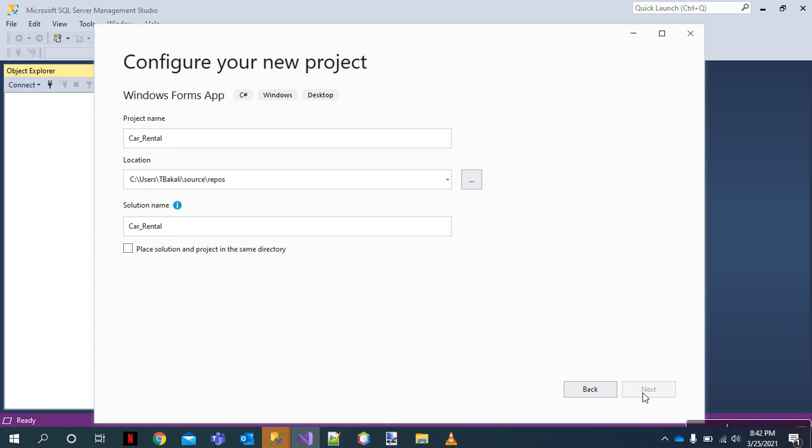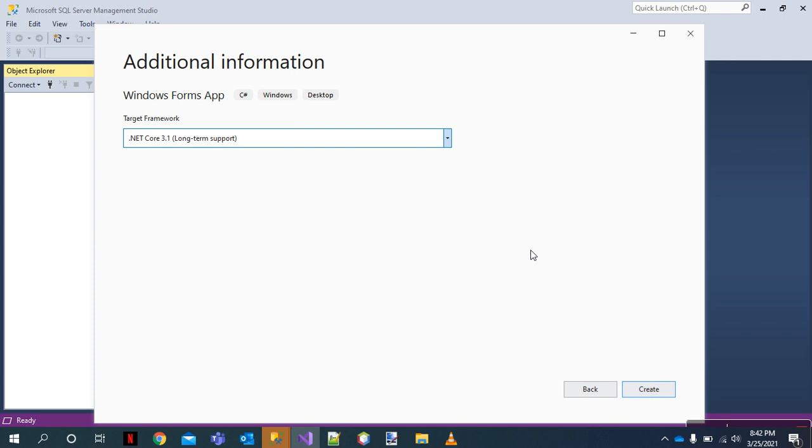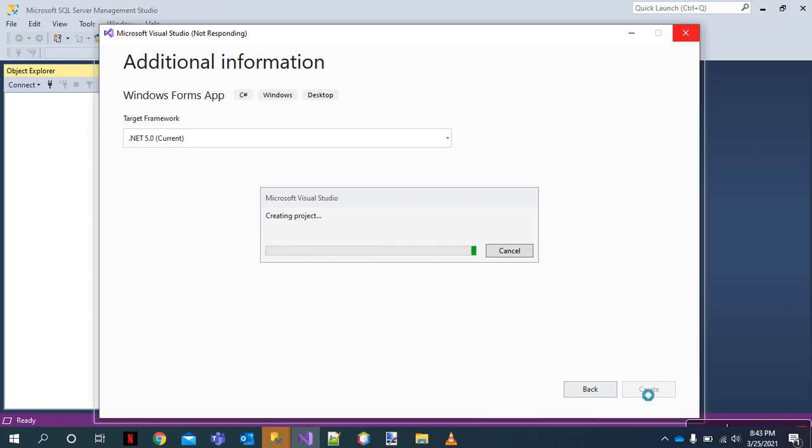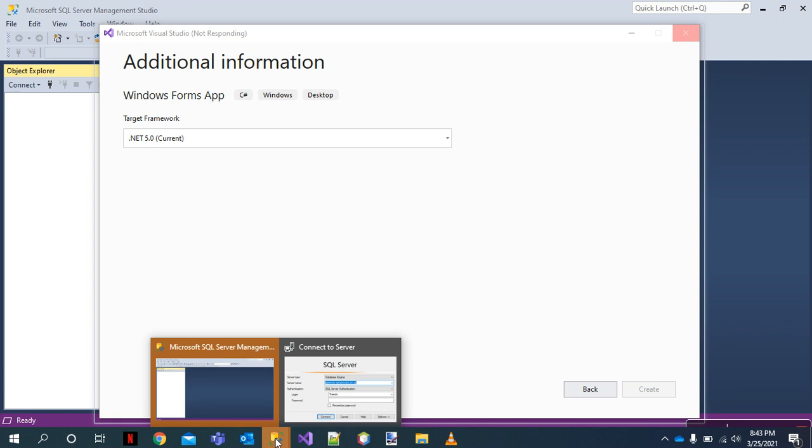So car rental will be the application we're making, and I want to check which framework I've got. Okay, I've got the highest .NET Core framework, which is 5. I'm going to create it based on that. I'm picturing you will have a space wherein you can add cars, you can add customers, and those customers will then come hire those cars, right? We're not going to add a lot of fields, to make our application much quicker. So we're busy creating our application here.